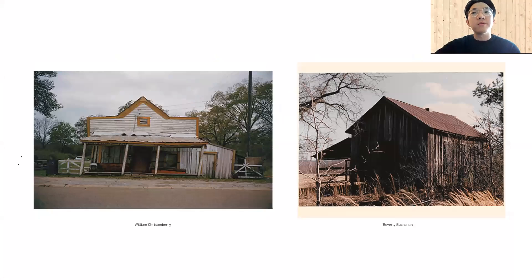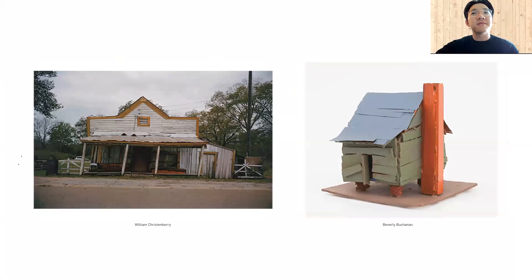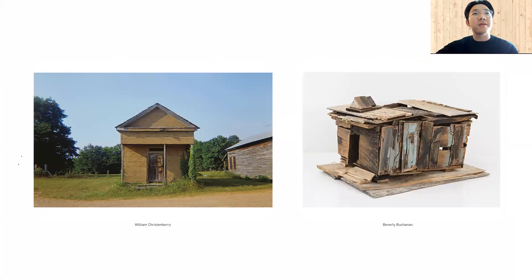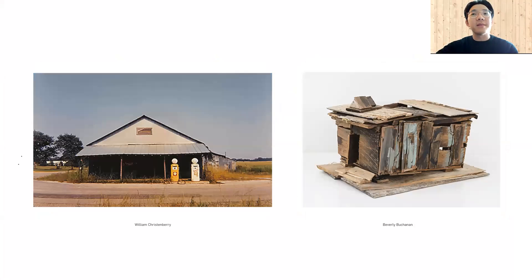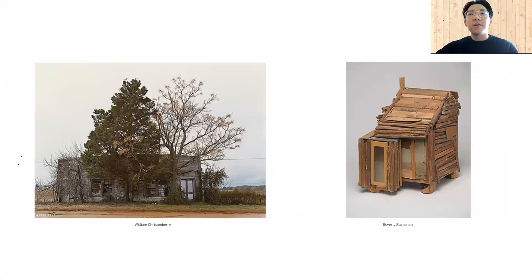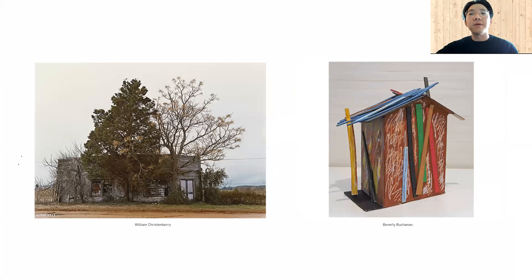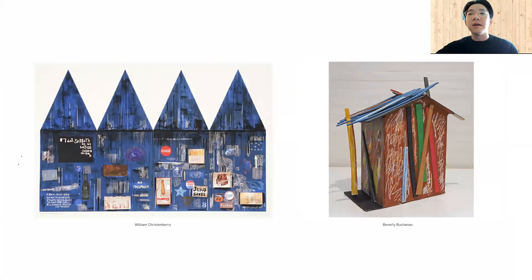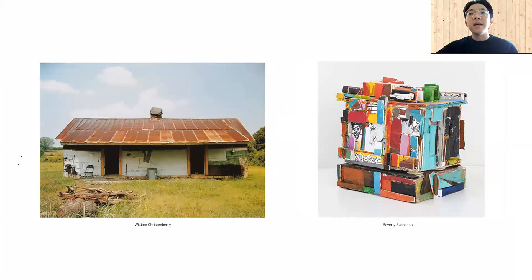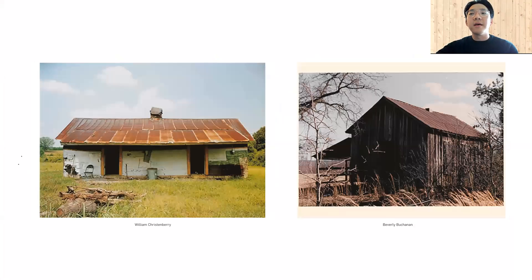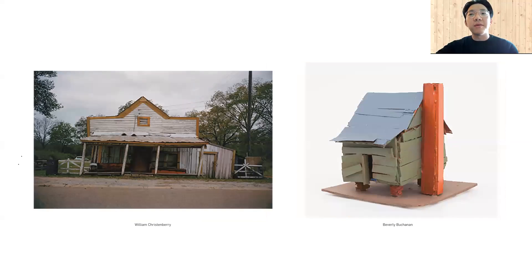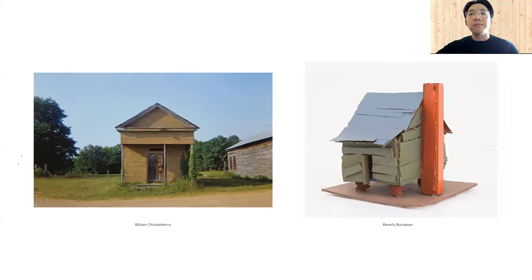Given our site is in Durham, North Carolina, this project begins with the exploration of the aesthetic of the American South. As a person foreign to the region, I rely on the lens of 21st century American South photographers William Christian Berry and Beverly Buchanan, who have extensively documented American South lifestyle and architecture. While Christian Berry captures neglected houses on the side of the road, Buchanan documents the aging structure of slave sheds. Both artists also recreate the structures at a smaller scale and stage them on a podium, treating them as monuments. The way both artists frame and stage these structures exposes a new way of seeing the primitive tradition of the American South, revealing the complex nature of the vernacular and shedding light on the beauty of careless and naive construction methods.